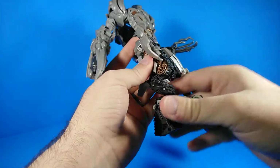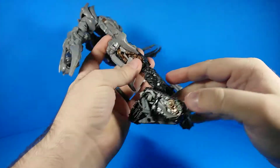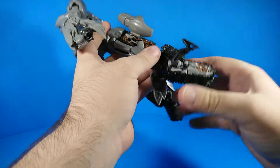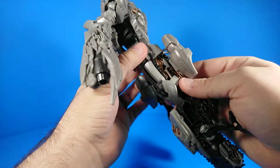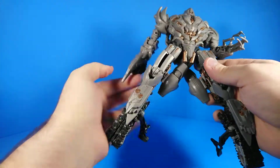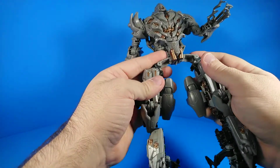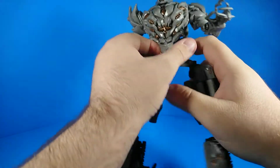Extend this out and around, straighten out his leg, slide this over. It's over, Prime. Move his thingamajig down, move this down, move this up. Rotate at the thigh. And then we're going to just grab his hips and yank on them because the hips don't lie, right? They tell the truth all the time. Pull him out to about that position right there. And we've got a pretty good start on him.